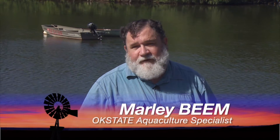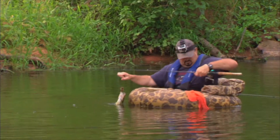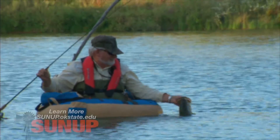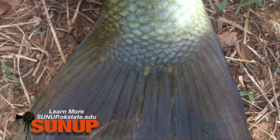One of the most unpleasant things you can run into in the pleasant experience of fishing is wormy fish. If you've been fishing very long in Oklahoma, you've seen the most common parasite that people notice in our fish — and that's the yellow grub. The yellow grub is about the size and shape of a tic-tac, and typically found in the fin, under the scales, or throughout the meat.